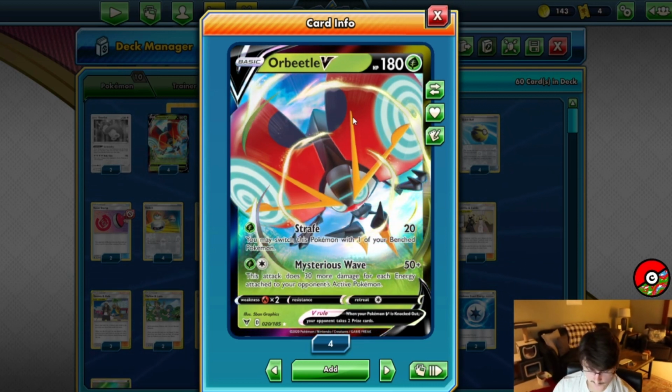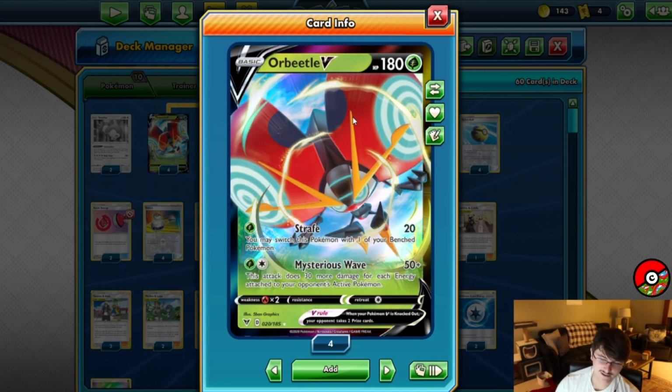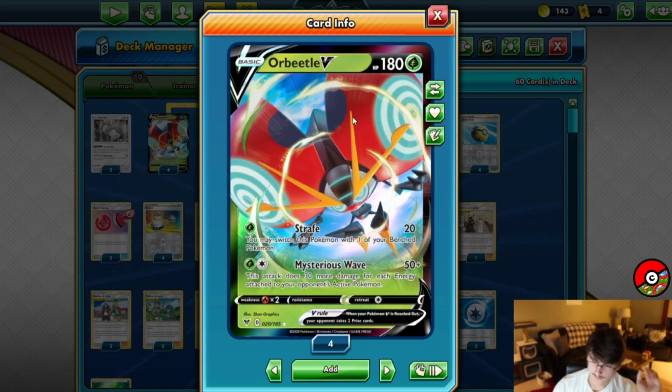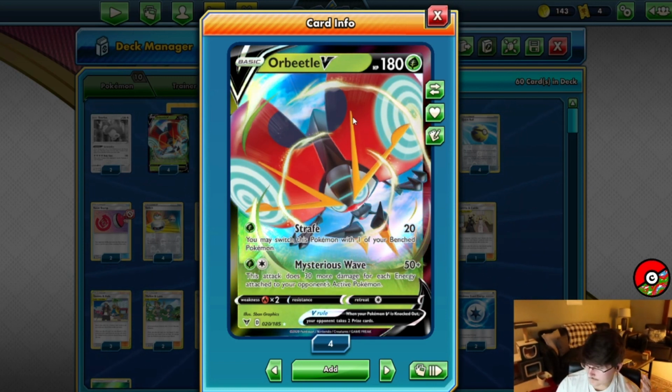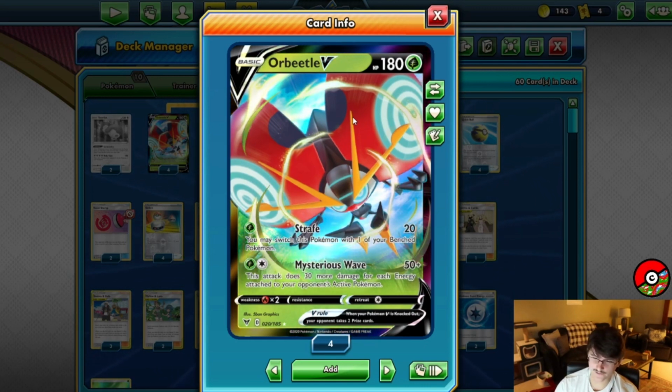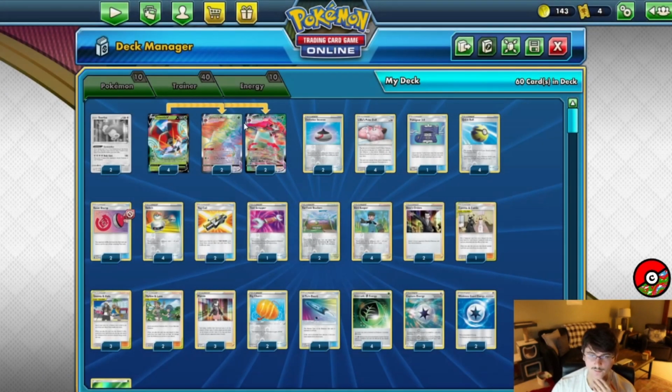And then we have Mysterious Wave for a Grass and a Colorless. 50 damage and does 30 more for each energy attached to your opponent's active Pokemon. So kind of a lesser version of Orbeetle VMAX's attack, but still not a bad attack really at all. Can finish off some KOs if you just somehow can't find an Orbeetle VMAX.